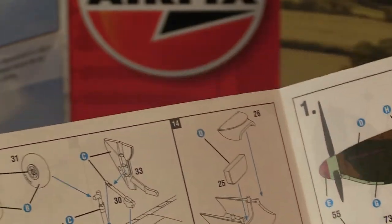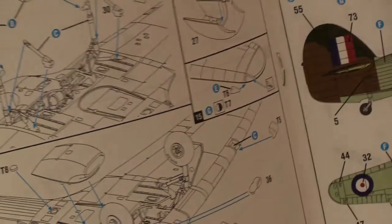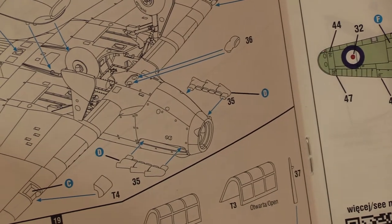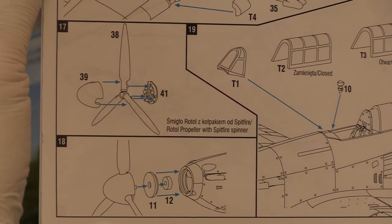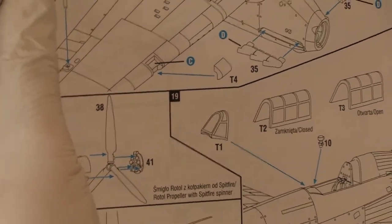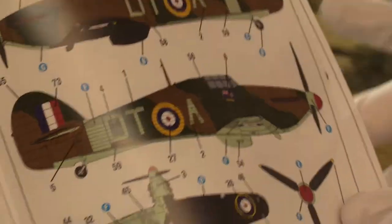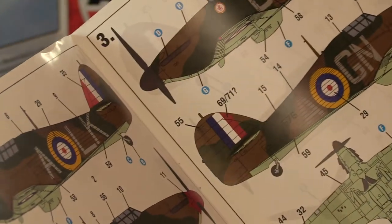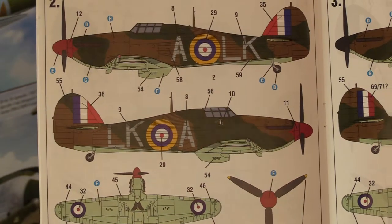Then we've got the actual wheels themselves and the radiator intake underneath, all the little intakes and scoops, the air filter intake, the exhausts, and then we've got the spinner, propeller, options for having the canopy open or closed. That's kind of it really. So then you've got your markings, all nice and clear. I like the way they presented it, it's quite bright and clear. They presented that rather nicely, I'd say.